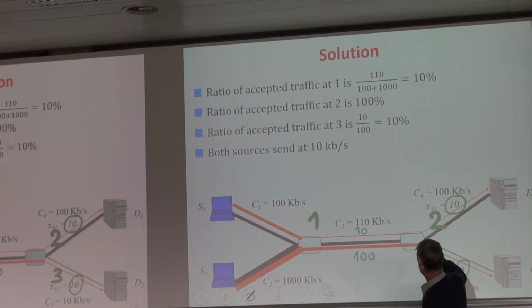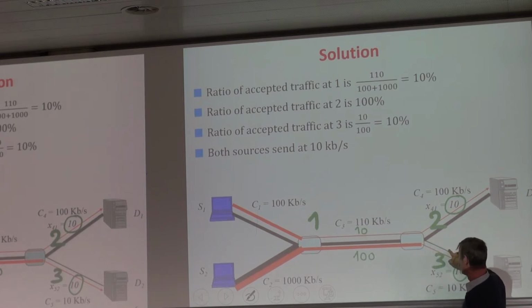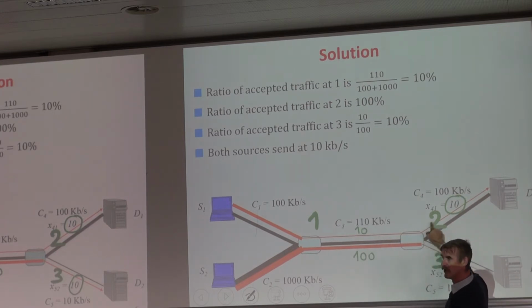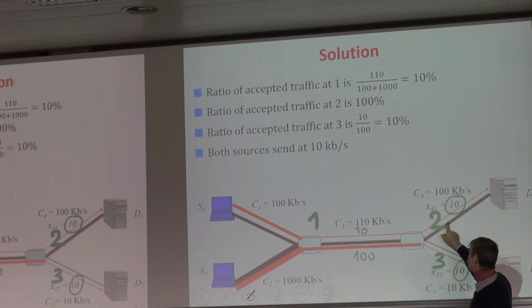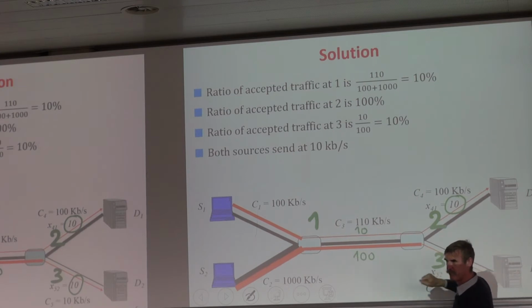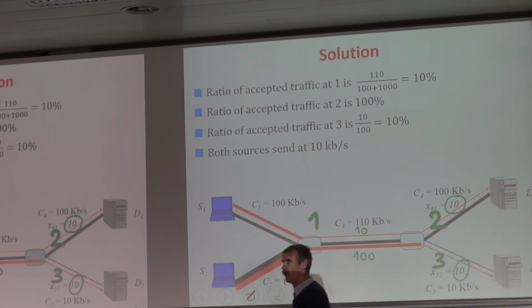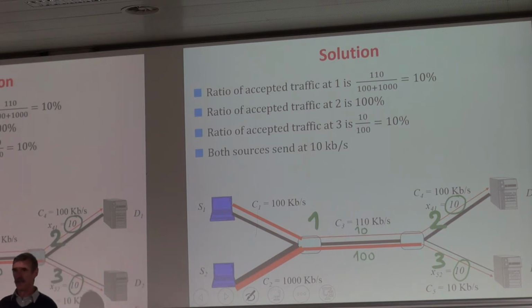Then we go to the second thing here. Here there are two output buffers. One buffer here is at 100 kilobit per second, and the offered traffic is 10. So it's fine. We offer 10, the capacity is 100, nothing is lost. So what goes through is 10. And here we have 100 that is offered, but the output capacity is 10, so only 10 will go through. So in fact, what we see in this network, both will send at 10 kilobit per second. They will not send, but the destinations will receive 10 kilobits per second.